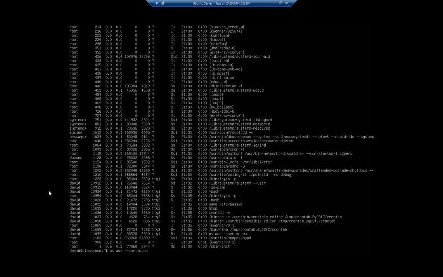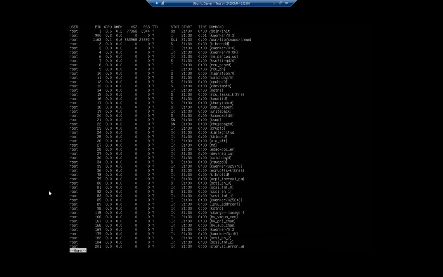By doing the negative pcpu, let me go ahead and pipe that to more for a second. It's going to show it to me in descending order. All right, so that's kind of useful because now it'll give me which processes are using the most CPU, and it's going to list them at the top.